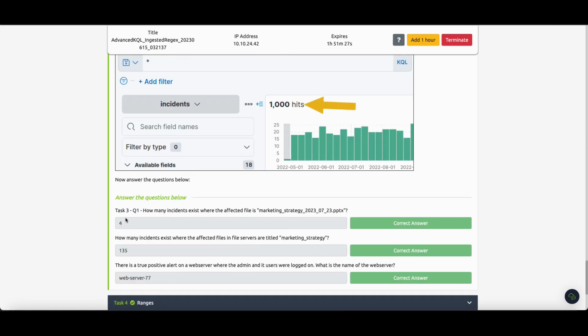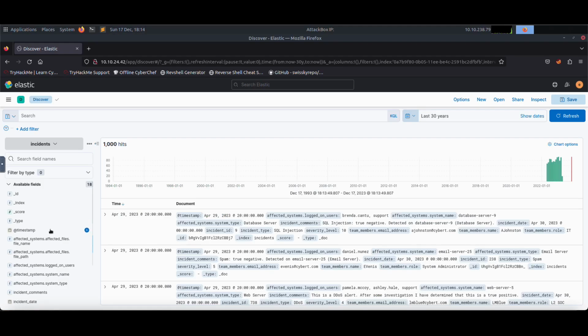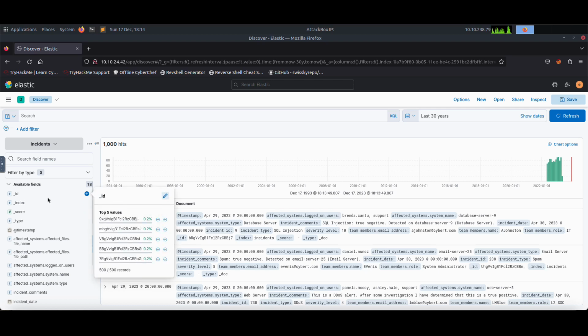Let's try to solve our first question. Task 3, Question 1. How many incidents exist where the affected file is marketing strategy? Okay. Here we can look at our available fields. As you can see, it's similar to Splunk.